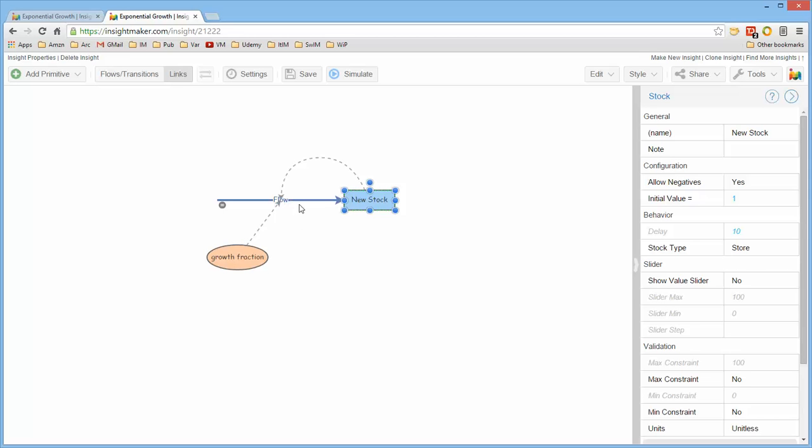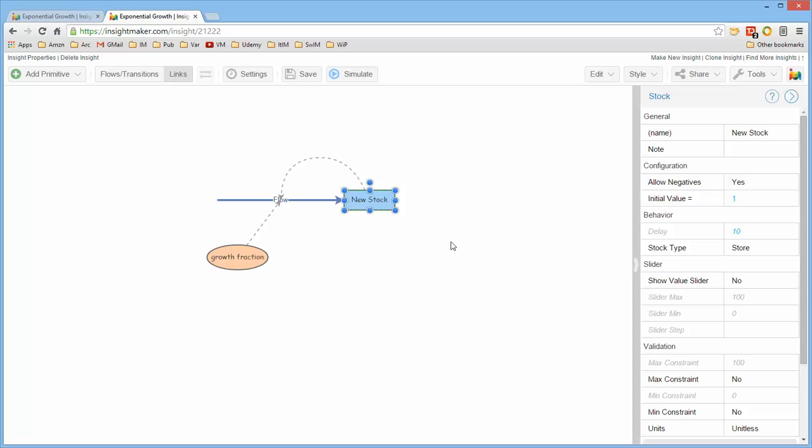Because this particular flow is the result of the calculation of the stock and a variable, setting a slider doesn't make any sense. If you set a slider for a stock, what that slider represents is the initial value you want assigned to the stock at the time that the simulation begins. It has no impact throughout the simulation, just at the time that it starts.